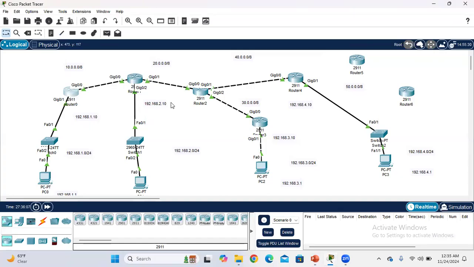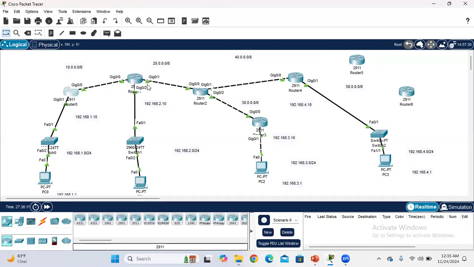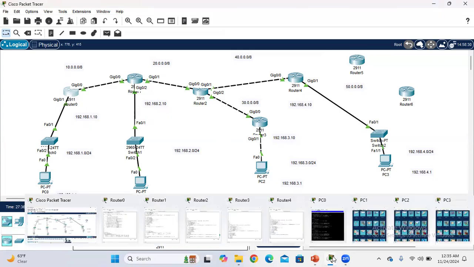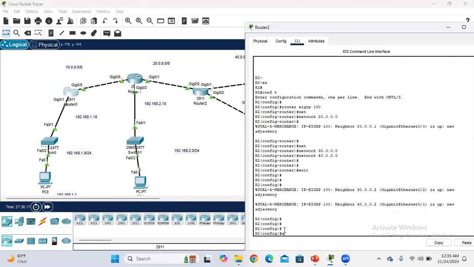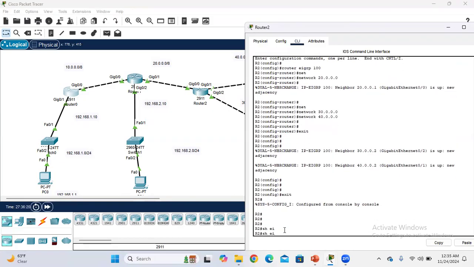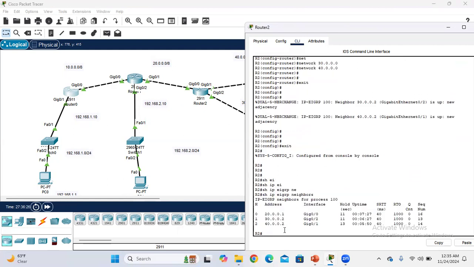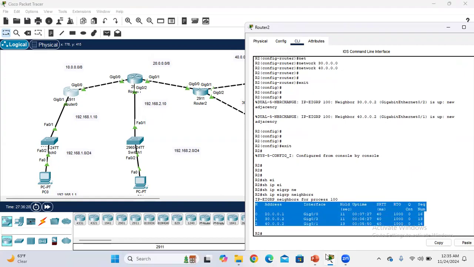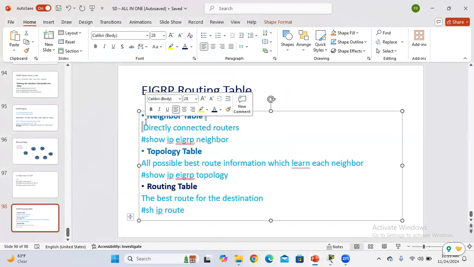And if you use this on the router having three neighbors, that means router 2, let me go to router 2 and put the command show EIGRP neighbor. You can see three routers, right? So that is the topology. The neighbor table has the directly connected networks you have.